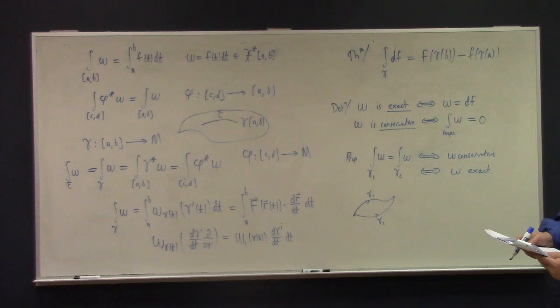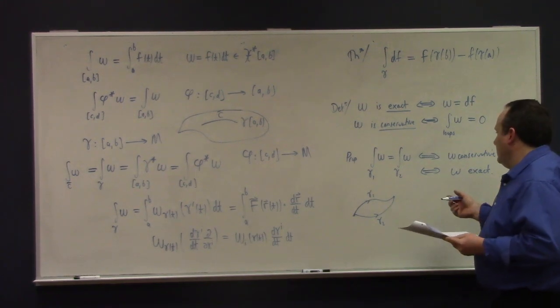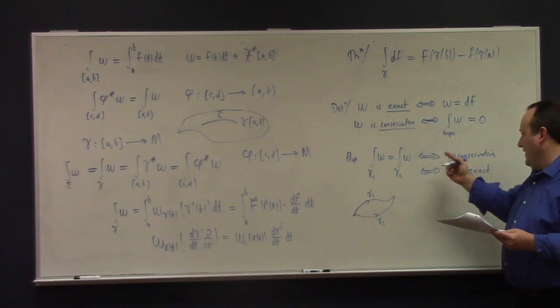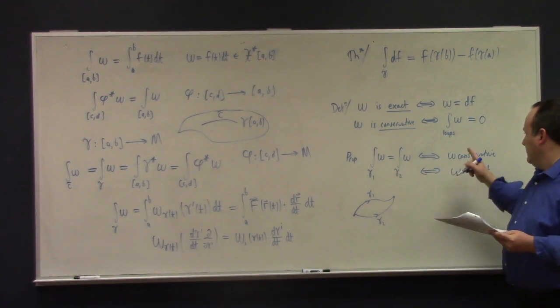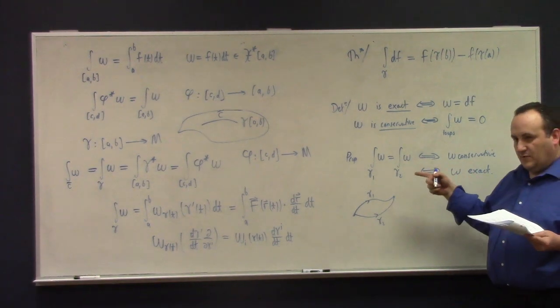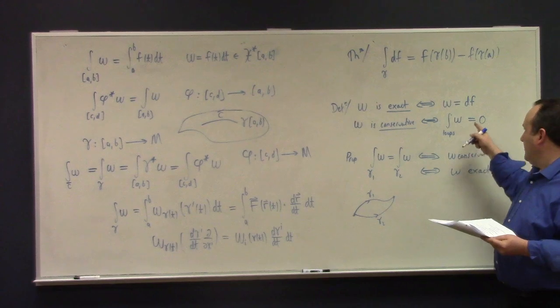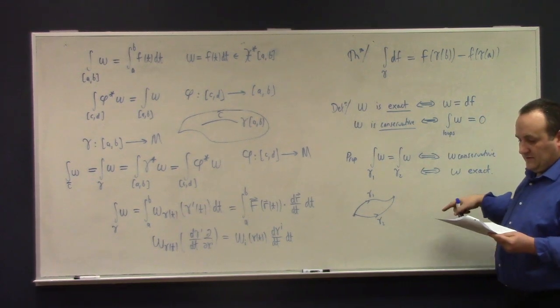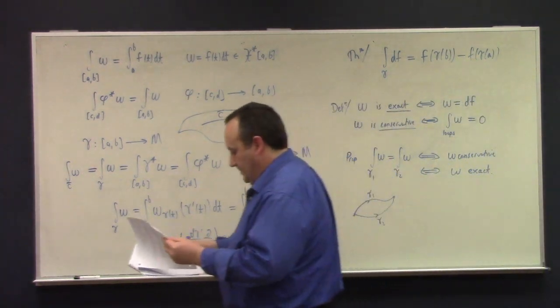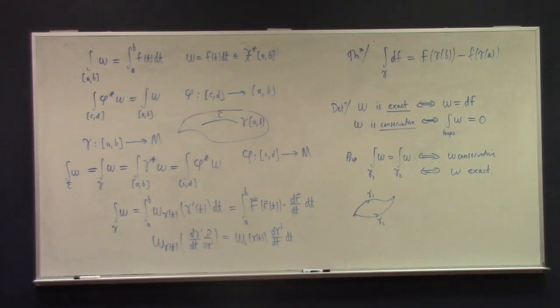The proof on page 293 is just beautiful. He shows explicitly, it's not easy to get from the path independence to the exactness, but he actually shows you how you can build a formula for f by using the path independence. It's explicitly given there. And I really will shut up soon here.